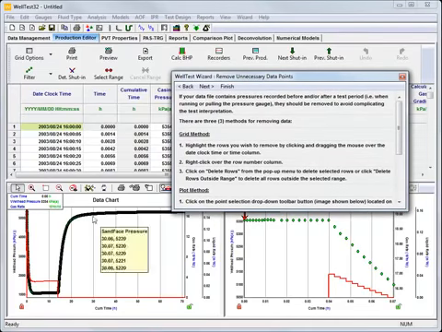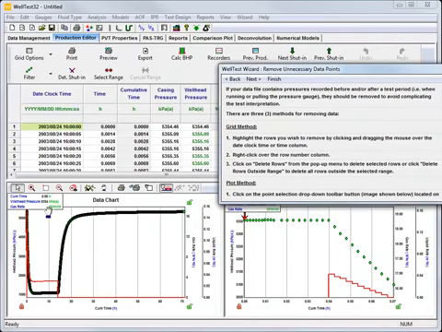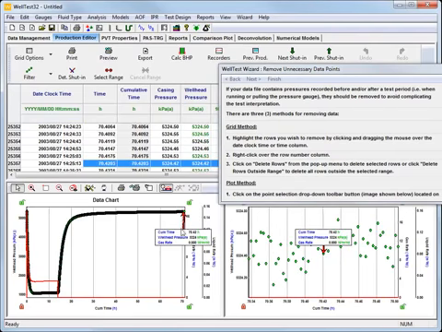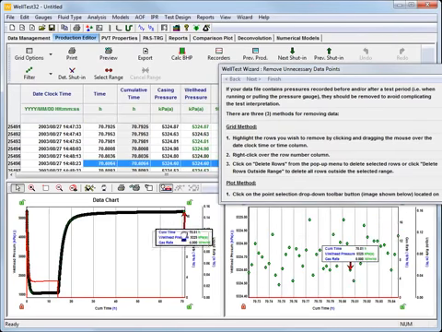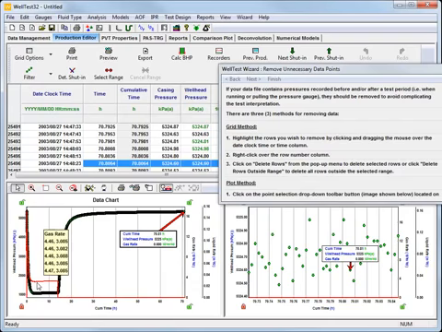And the next thing we want to look at is we want to remove any unnecessary data points. Now in this case, this data set is more or less clean, so we don't have any static gradient runs at either the beginning or end of the test. In cases like that, you would want to remove that information. We're strictly going to focus on just the drawdown pressures, build-up pressures, and rate information that corresponds to that drawdown. So any test you do, that's kind of the main focus.